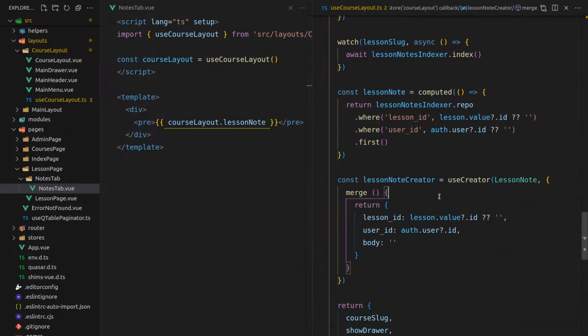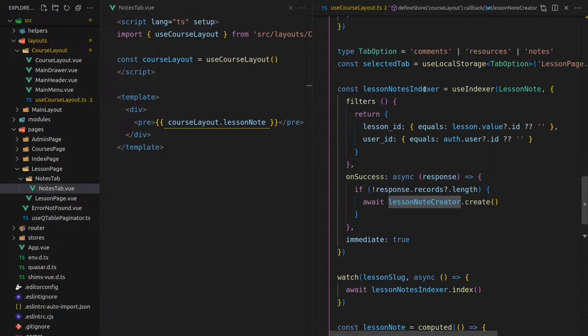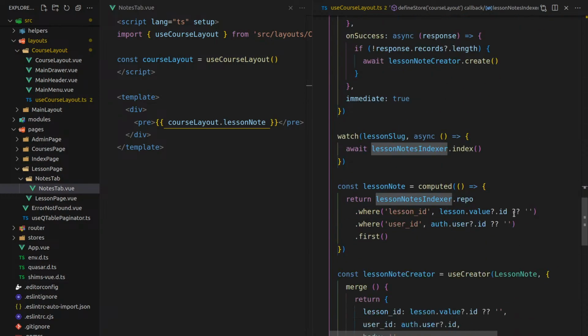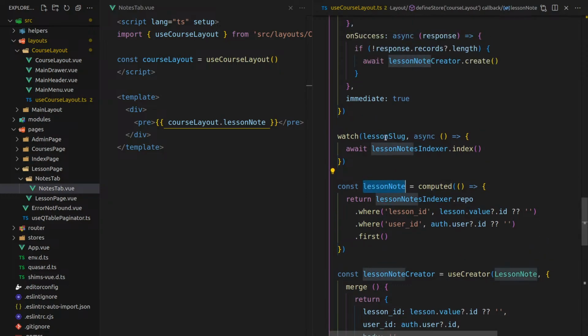So my guess is we landed on this page, and before we had the lesson, it went ahead and tried to create this lesson note. So what we probably want to do is say lesson notes indexer, or yeah, so we index this when there is a lesson slug.